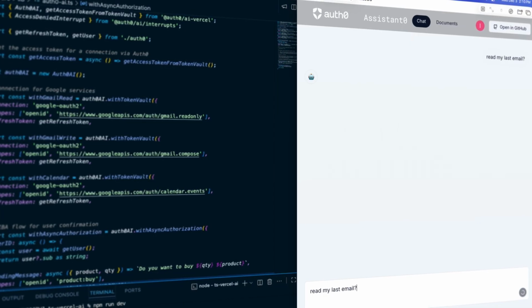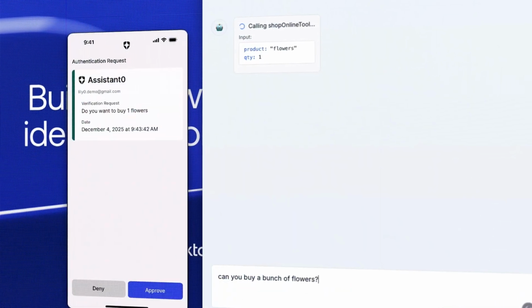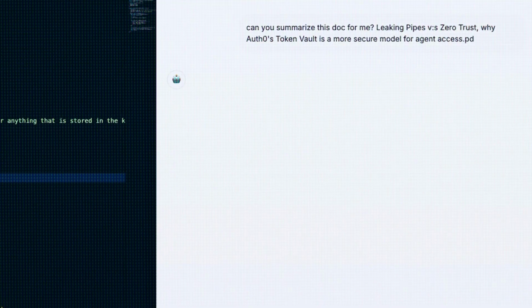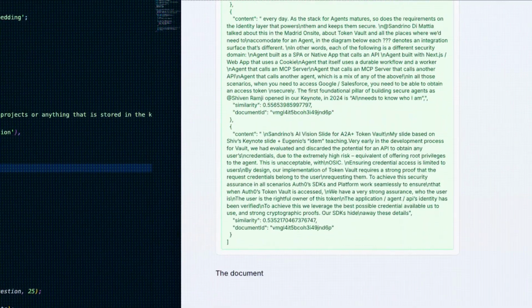What we need is a proper identity layer, just like we do for our regular web applications. And this is something Auth0 has built a solution for. In this demo, I'll be talking about Assistant 0. It's an application that we created using the LangChain and Vercel AI SDK frameworks using a Next.js application. It's an assistant to help you consolidate your life and stay organized. Let's see it in action.